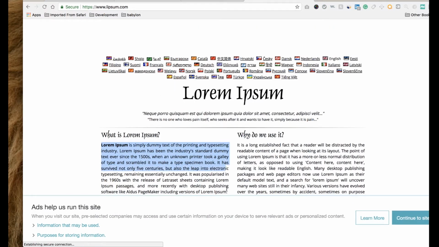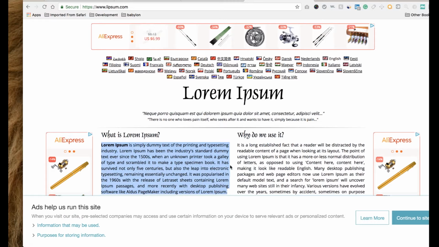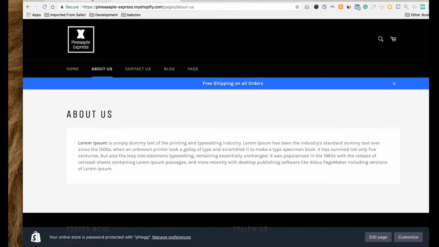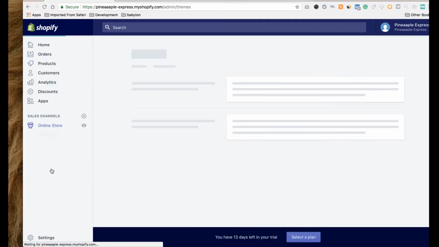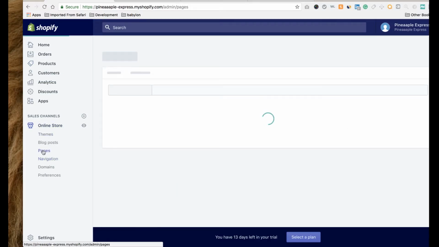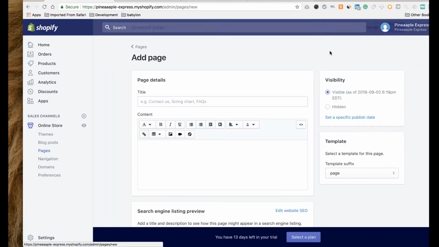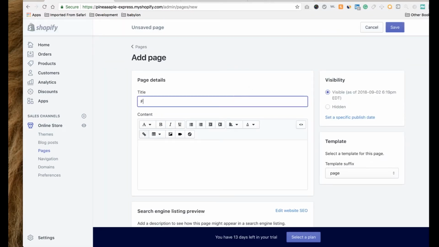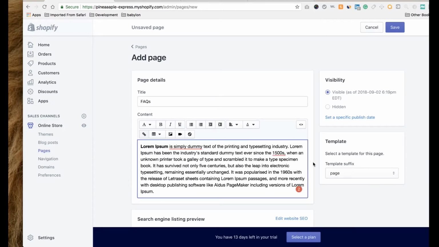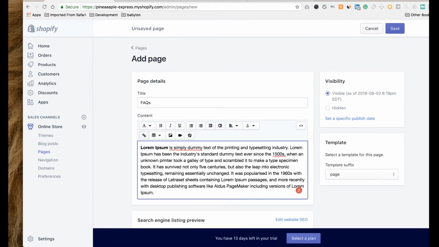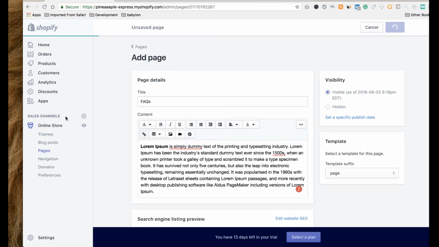Let's go here. Control C. Back into pages, create another page, FAQs, and there you go. Save.